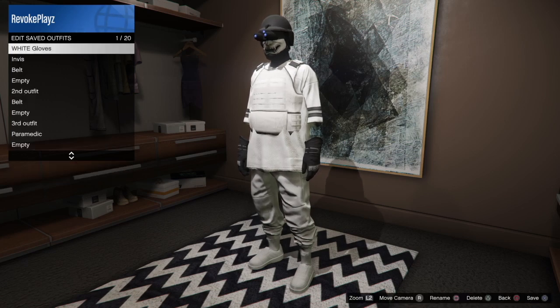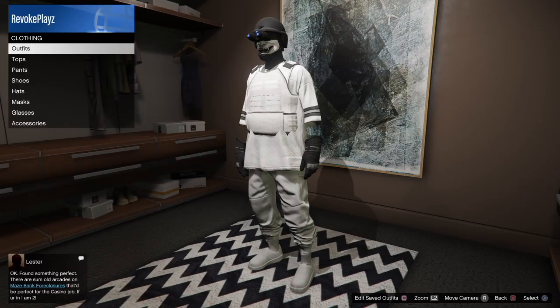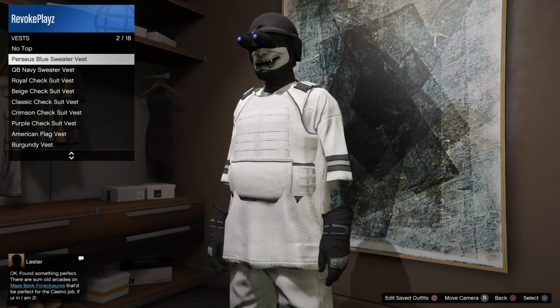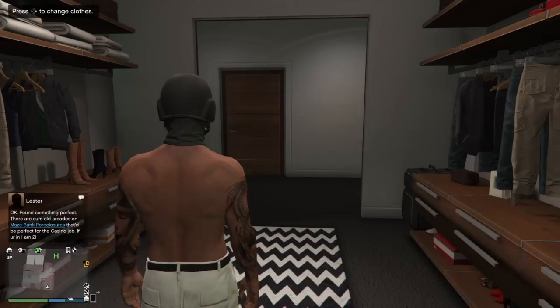all you want to do is go into tops and make sure you have no top on, but you have the white joggers on. And if you do not have the white joggers on, you can go into Gorka suit and buy the white Gorka suit to substitute, because it will also work.